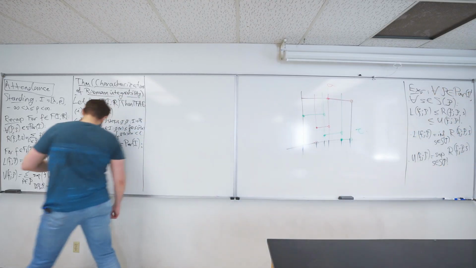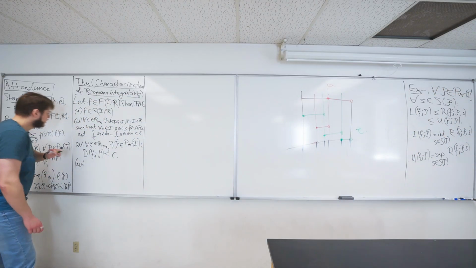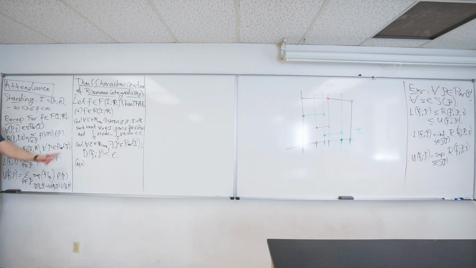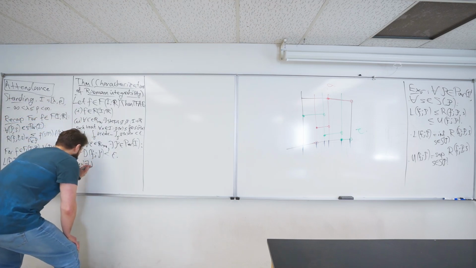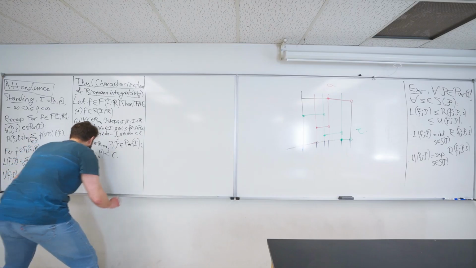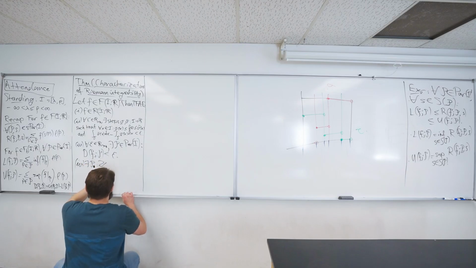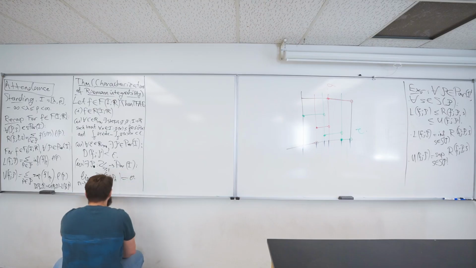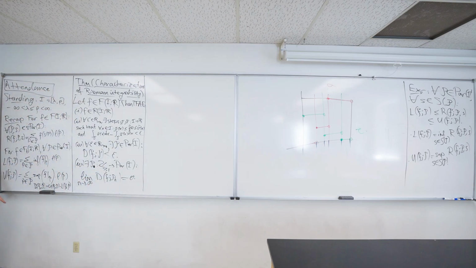4, 3 and 4 are very close to each other. You can basically farm this statement to get a sequence of partitions whose Darboux apertures goes to 0. There's a sequence of partitions such that limit as n goes to infinity of the associated Darboux apertures is 0. Again, what does that mean?